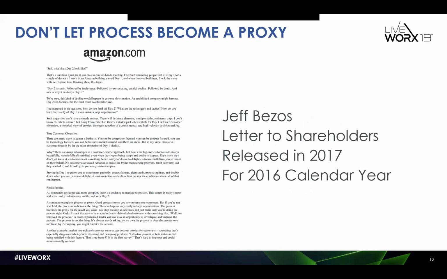Next area where CADMINs need to change, letting process become a proxy. Every year, Jeff Bezos writes a letter to the Amazon shareholders. He spends an incredible amount of time on it himself, and it goes through multiple drafts and revisions. They're not long, sometimes a couple pages, but they are brilliant and well worth your time. I recommend his 2017 letter especially. Jeff talks about not letting process become a proxy. What does he mean by that?